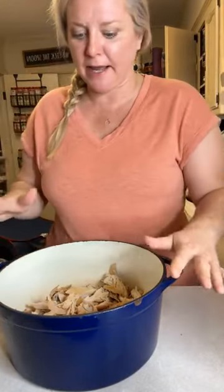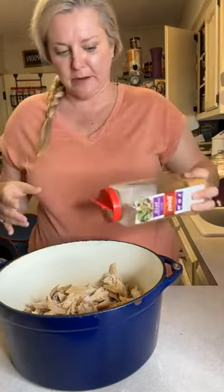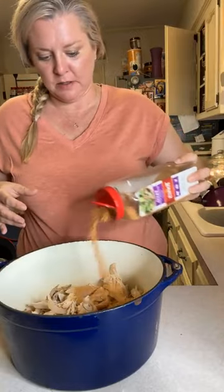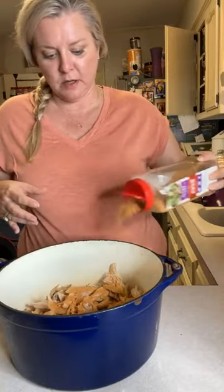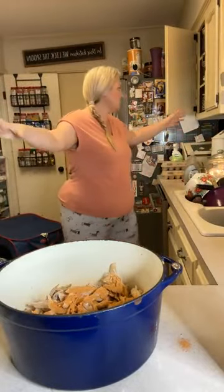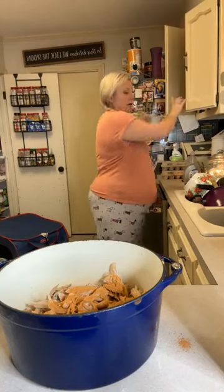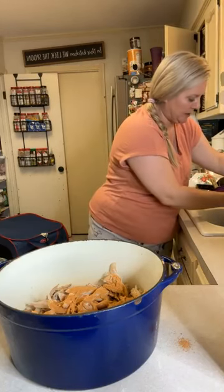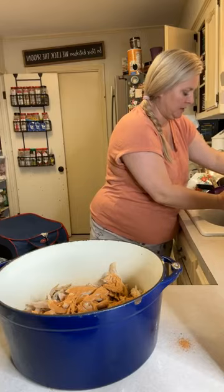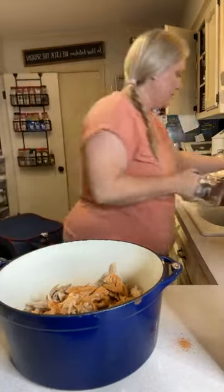But in this pot I have, well, we have a big family, so I'm doing two rotisserie chickens that I kind of pulled apart. Now we're gonna add about a third of a cup, maybe a fourth, of taco seasoning to this, and then we're gonna throw it on the stove just to heat it up. The chicken is already cooked, but I wanted to absorb some of that taco seasoning flavor.